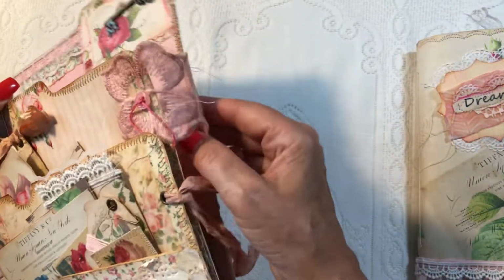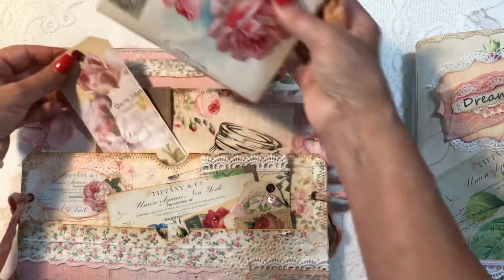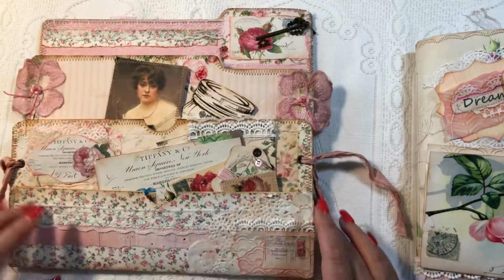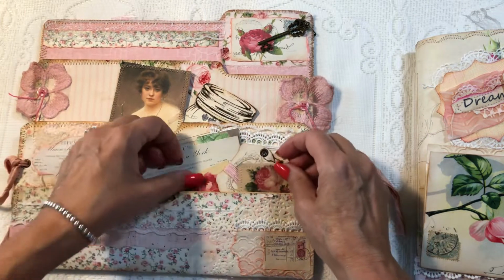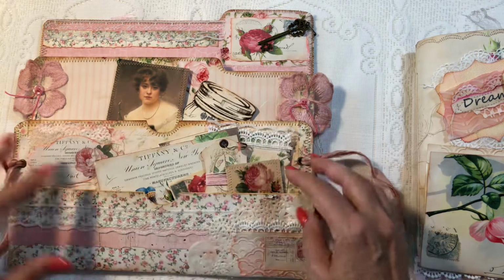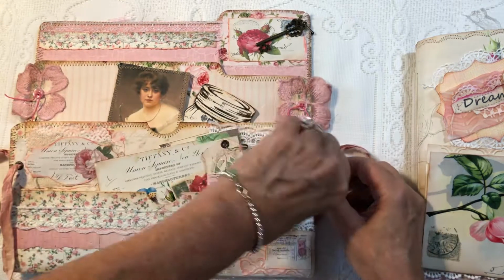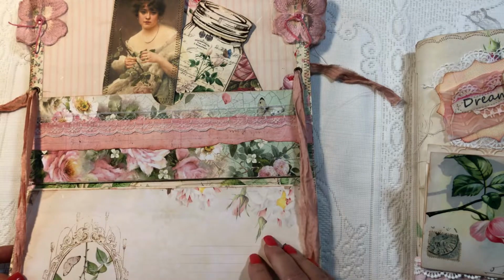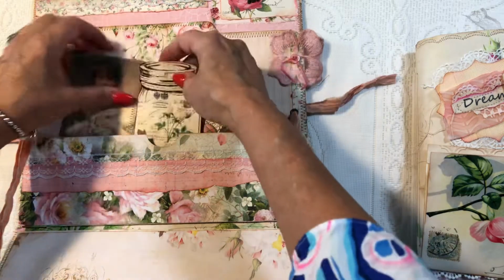As you can see, this one is an expandable pocket. I've pretty much loaded it all out with all kinds of goodies, but let me show you where those are tucked. First of all, there is a pocket here, and then this is all loaded out, and I'm not going to really show you all of this now because I am going to do a flip through of this. I just want to get into the construction of making this. So these just untie because I wanted to have a flip down where you could have room to write here, but here is the pocket on the inside.